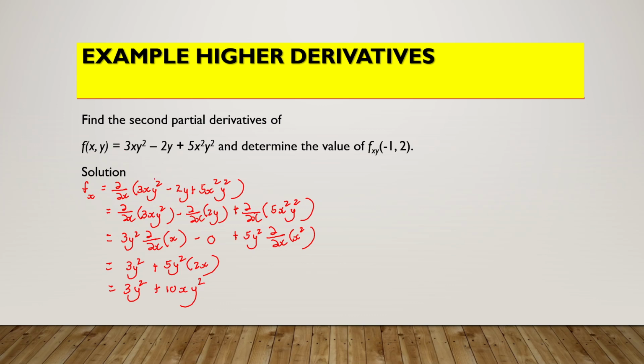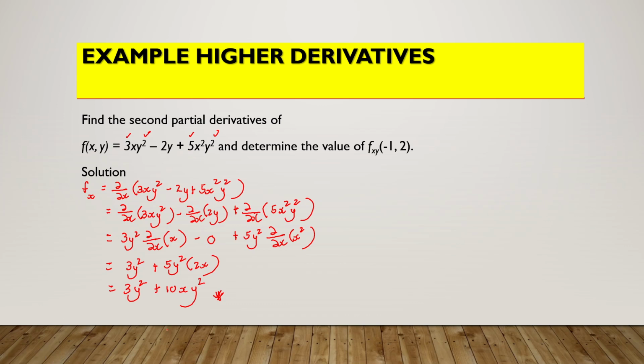For fx, if it's the first time you may do it slowly. When you do it a lot, you can get the answer very fast, straight away. For fx, it's 3y squared, this is 0, 10xy squared. If you practice a lot, you may quickly arrive at this answer. When I del del x, this is constant, this is constant, so I get 3y squared. Differentiate a constant, 0. Differentiate x squared is 2x, so total 10xy squared. When you are familiar already, you may get the answer quickly without going through the process.